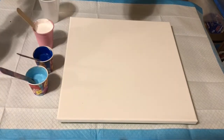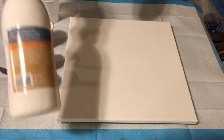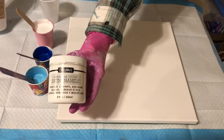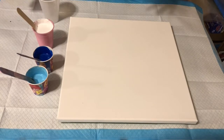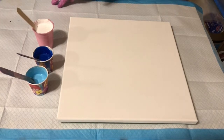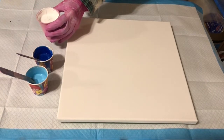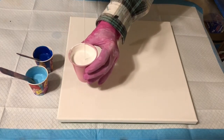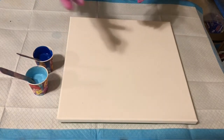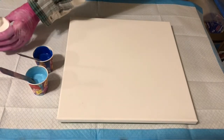The white is, as she said, half Flow Acrylic Artist Loft and half Deco Art Satin Enamel. And then to that, I've added probably 2 to 3 teaspoons of the pouring medium because I wanted more of the white. And it's flowing pretty good. It seems pretty thin. It doesn't seem quite as thin as the paint, but I want it to hold together and hold the other paint together with it. So hopefully that's what we'll get.